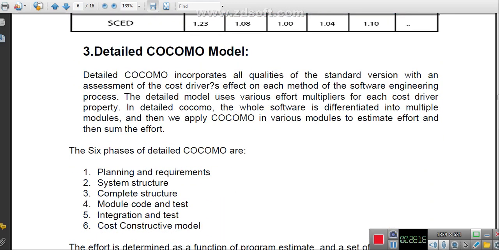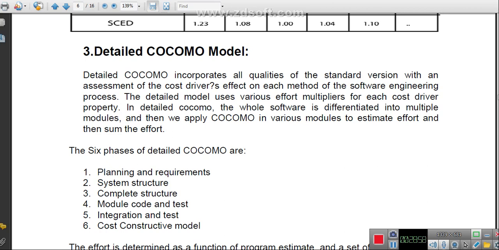Then detailed COCOMO model, third stage, that is detailed COCOMO model. ये क्या होता है डिटेल्ड कोकोमो मॉडल? In detailed COCOMO model you are going through each and every phase of SDLC. हर फेज में कौन से एक्टिविटी को, कौन से प्रोसेस को कितना एफर्ट्स लगता है, कितना टाइम लगता है, ये आप कैलकुलेट करते हो. Means in every phase of that particular SDLC you are calculating how much effort, how much time is required to complete that particular phase.